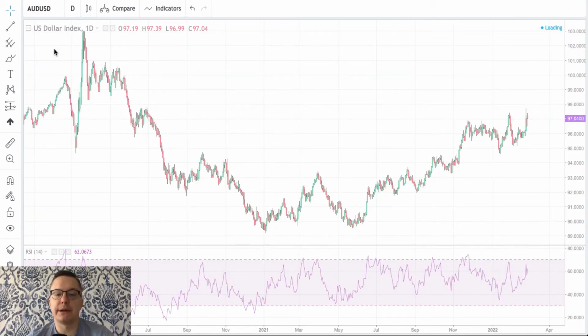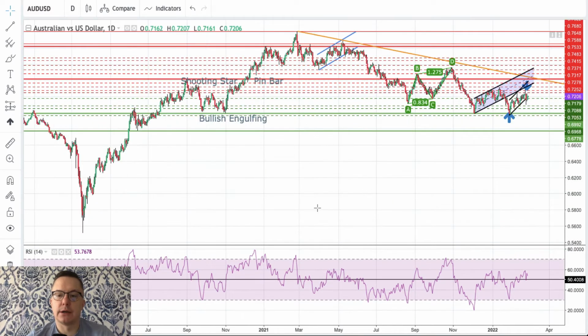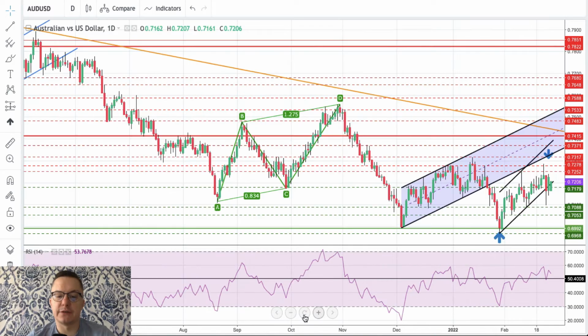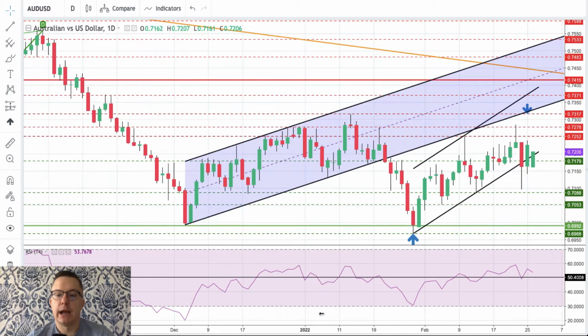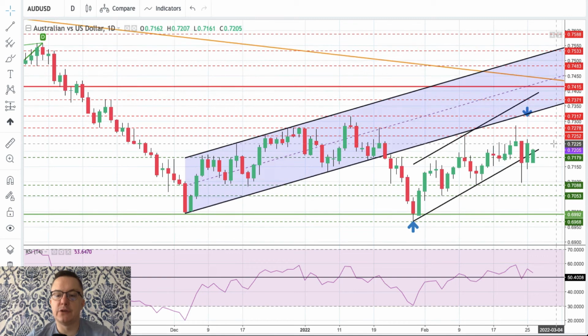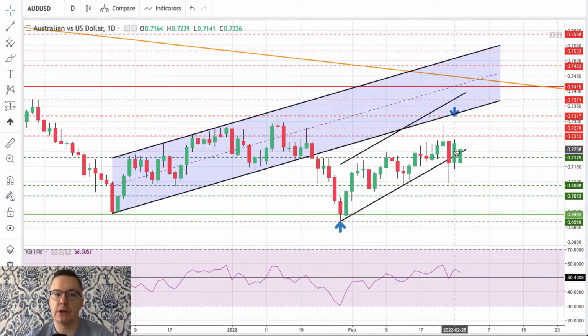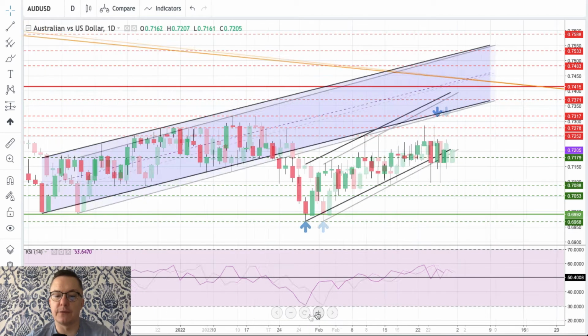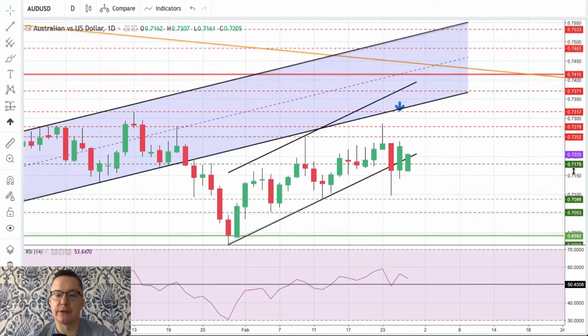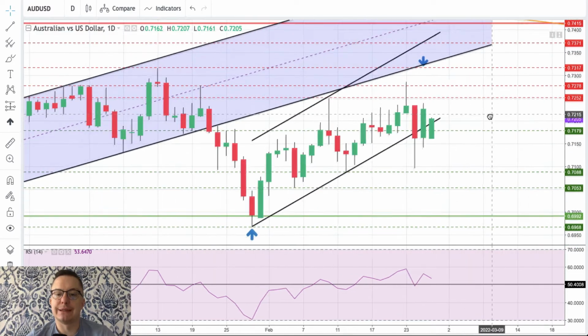Let's take a look at the Australian dollar. Australian dollar to American dollar. What is going on here? The situation is somewhat different than on the previous chart. However, there are still no obvious reasons for the Australian dollar to go up or down. We got this shooting star candle on the 23rd of February around the level of 0.7285. This is the high. Two levels of technical resistance are working very nicely, and they are preventing the bulls from continuing the rally.